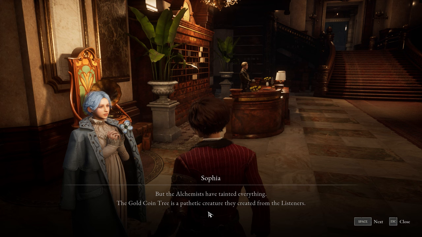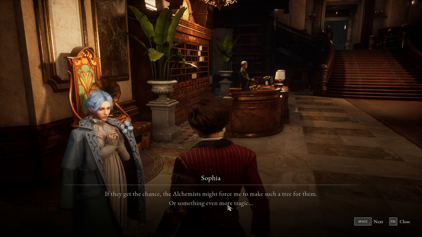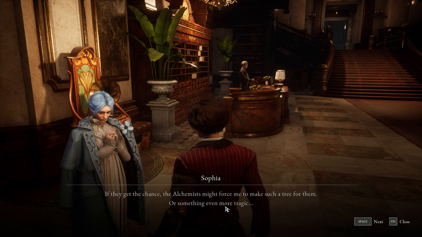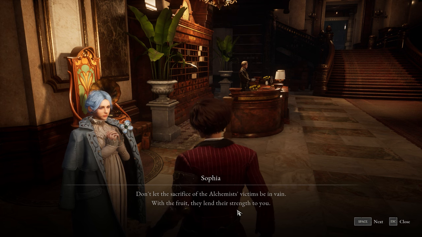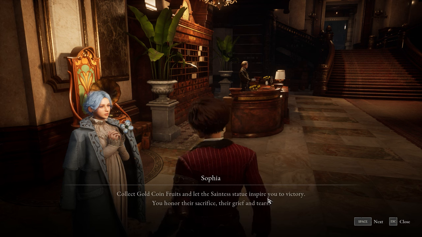The gold coin tree is a pathetic creature they created from the listeners. Like many of their creations, it's tragic, but useful. You can control Ergo with gold coin fruits. Oh, shit. The sad tears of those who became trees. Is that what happened to your mom? If they get the chance, the alchemists might force me to make such a tree for them. Don't let the sacrifice of the alchemists' victims be in vain. Collect gold coin fruits and let the Saintess statue inspire you to victory.